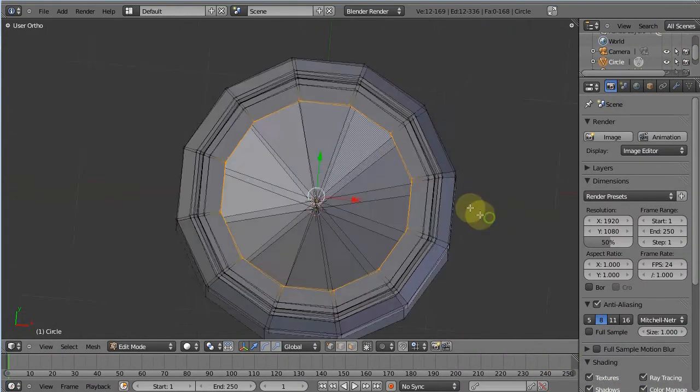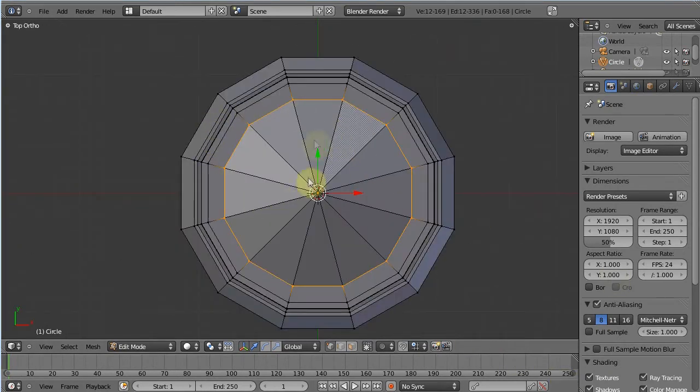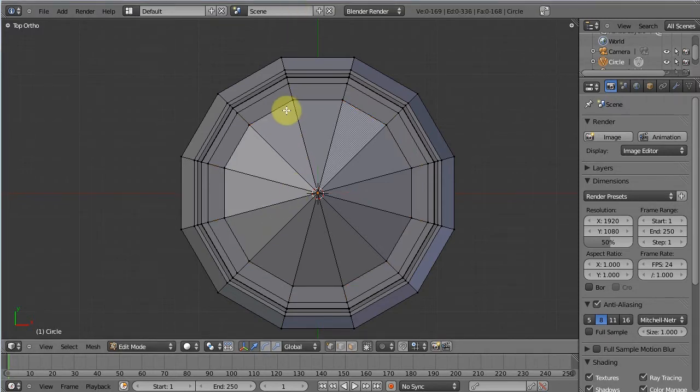Now what we've got to do is fill in our cap. Now the can top can be just a tad bit tricky, but not too overly crazy. So let's go ahead and deselect everything. And what we need to do is make some faces. So to do that, we'll just select these four points. Just hold down Shift and right-click each vertice. Then hit F for face.